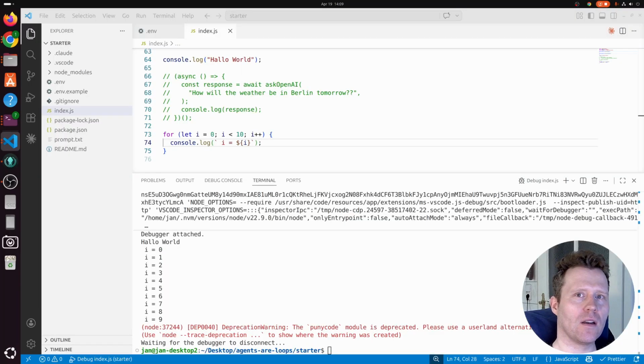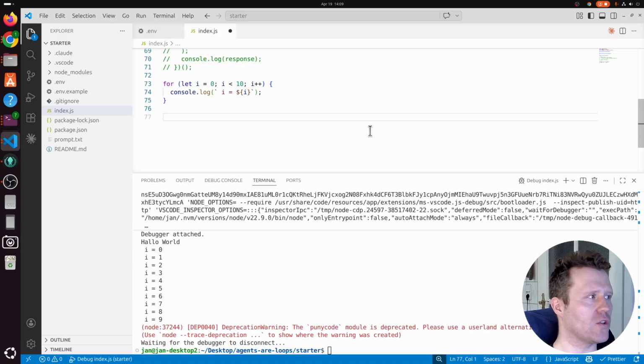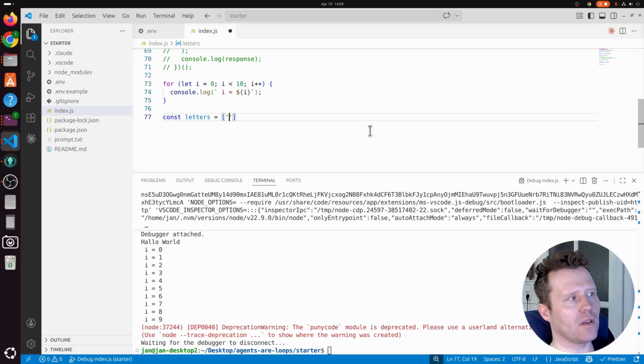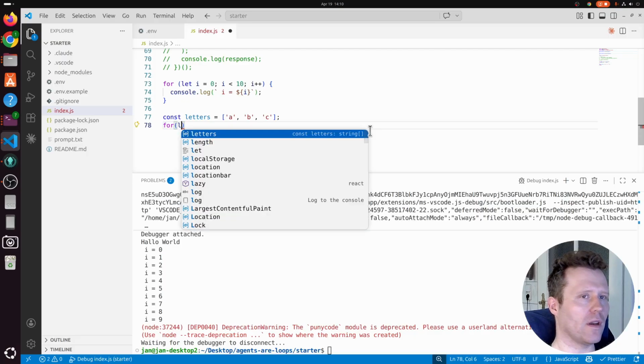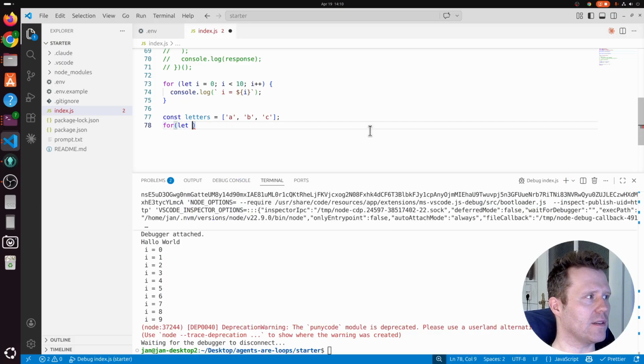Okay, so let's have a look at another form of looping. Let's just define a variable letters. And here we're gonna initialize an array, and we're gonna say this has A, B, and C. And let's simply print out each letter. And we're gonna say let l of letters.